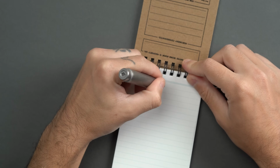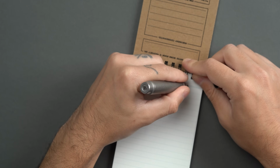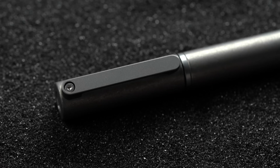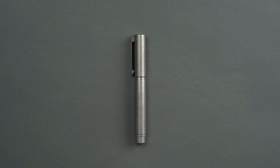We've been testing the stone-washed finish, which gives a subtle, worn-in look right out of the box, though it's also available in blue raspberry and armor black Cerakote if you prefer something more eye-catching. Sure, $80 is steep compared to a pack of Bics, but that's exactly the point. This 36-gram titanium tool is meant to be the last highlighter you'll ever buy.